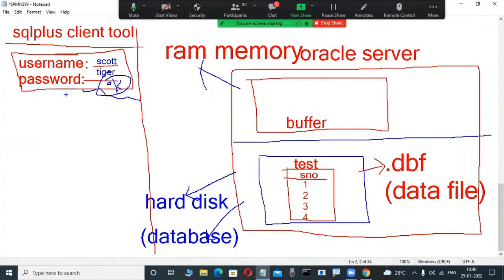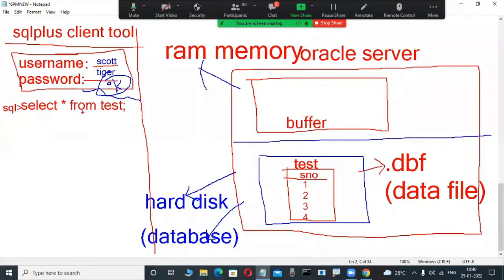Now through this tool, daily, I'm interacting with this database, these tables, data. Here I'm using the SQL language. Suppose I try to retrieve this table into this client tool. Then the SQL language is used, for example the select statement. Don't worry, newcomers, that is the SQL language. I am typing select star from test, like this. Whenever I write this SQL command in the tool, I think select means retrieve the data.